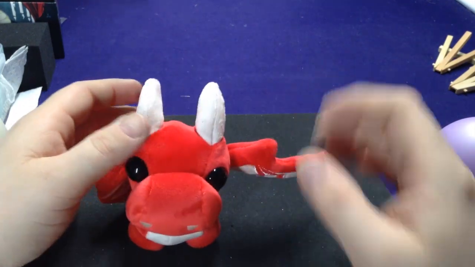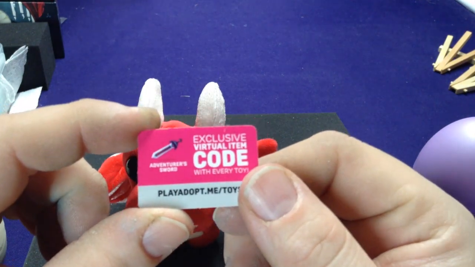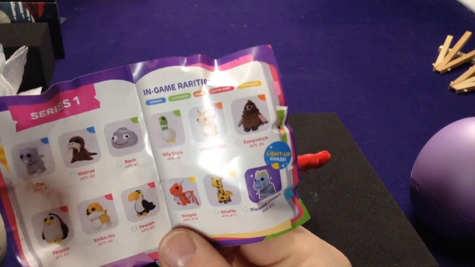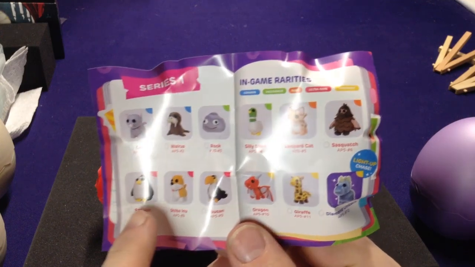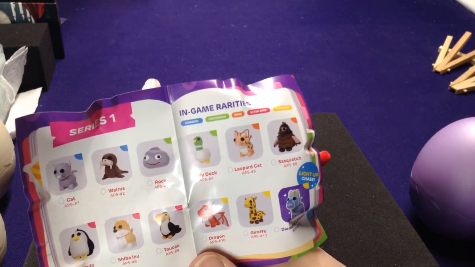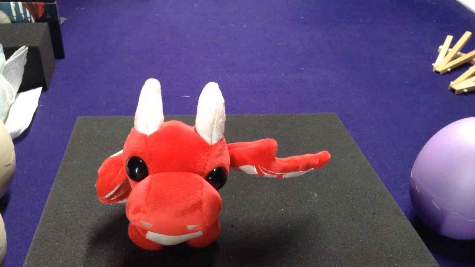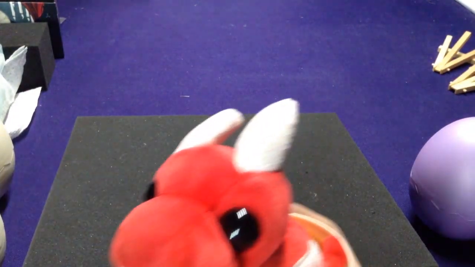I have to fold him out. So then the dragon has the adventurer's sword. So now, look at our checklist again. The dragon was one of the legendaries. So we have a common, we have an ultra rare, the penguin, and we have a legendary. So I mean, we're not doing too bad. We got a couple of commons. Definitely hope to get some of the other ones, but it's what it is.